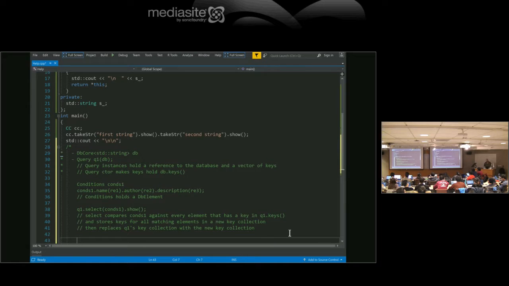And show then displays all the matching keys.